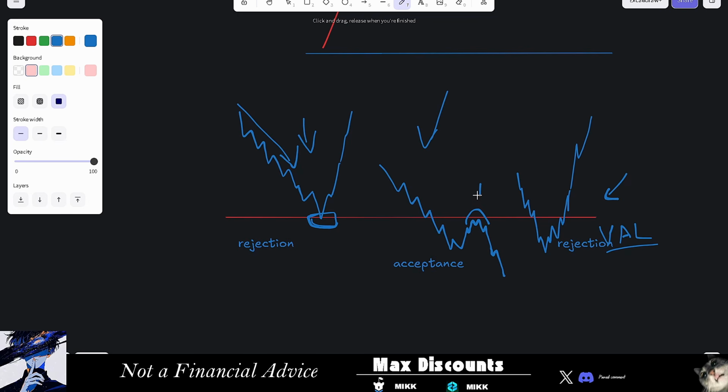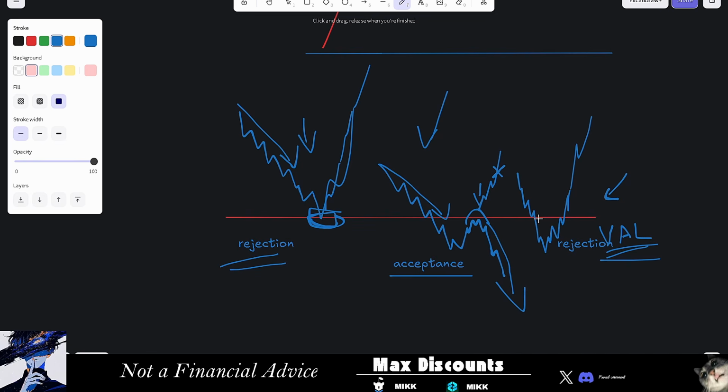You will take the short here because price was coming down, and when price tried to break this and didn't accept back in this range, we see rejection downward to the parent trend. So this is the case of acceptance, that price is accepted below the value area low. This is a case of rejection, that maybe price on a higher time frame is very bullish, it just taps the value area low and flies. This is the very strong trend.